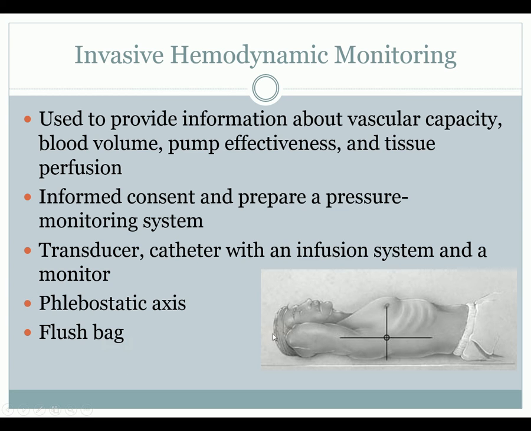The catheter that's going to be in the arm is going to receive the pressure waves coming from the heart. And then the transducer is going to convert that mechanical energy into electrical energy, and that's going to be displayed as a waveform with numbers on a monitor. So the patency of that catheter has to be maintained with that flush system of normal saline in order to keep that line open so that you can monitor that waveform. Usually you're going to have 3 to 4 mL per hour of normal saline under pressure to prevent backup of blood and acute occlusion of the line.